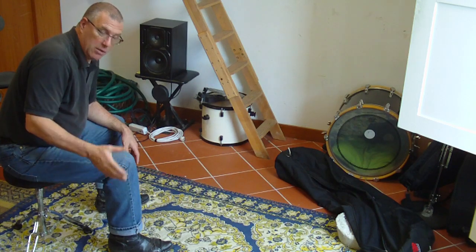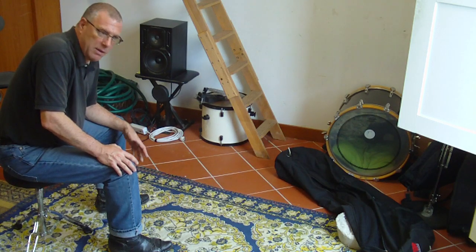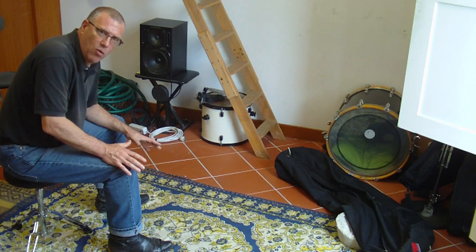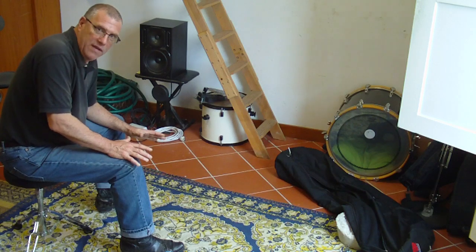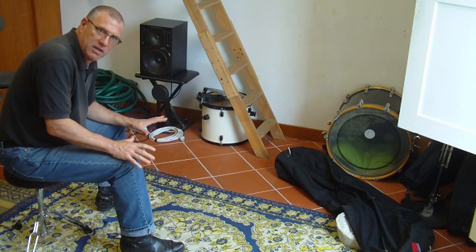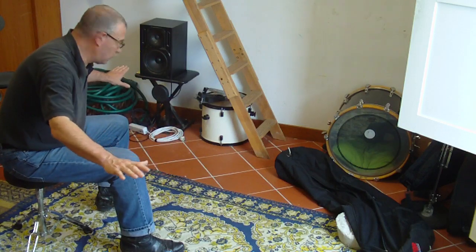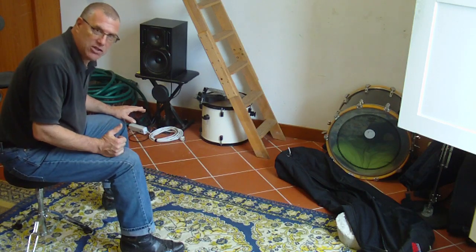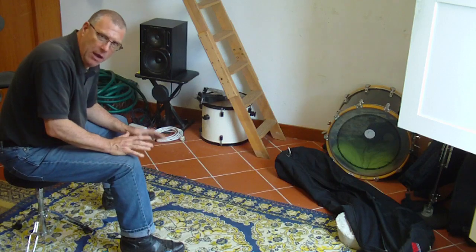Many years ago, as I started playing gigs and playing on other people's drum sets or practicing with other people's kits, I noticed that drummers have all kinds of ways to configure their drum set. They begin to position the way they sit and set their pedals to adjust to the drums — especially with lots of toms, large tom-toms across two bass drums, or even one bass drum. What happens is the drummer repositions himself to accommodate the drums, and it should be the other way around.